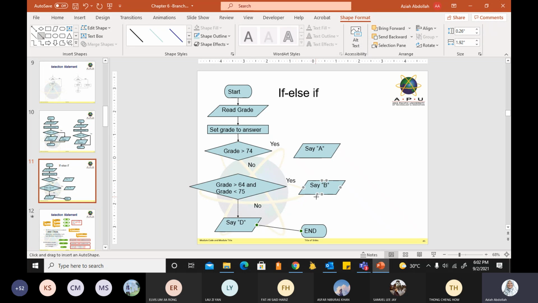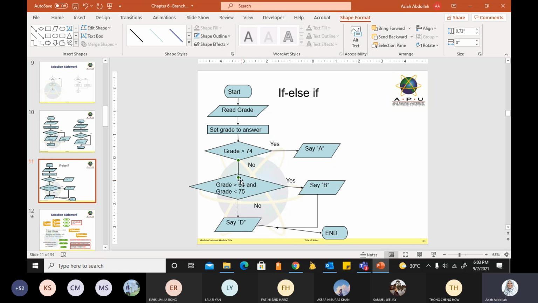So this one will connect to this arrow. You must change it so that it will connect to each other. Make sure you have all the links, all linked to the shape. So you must link them.